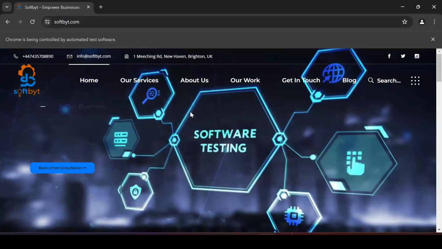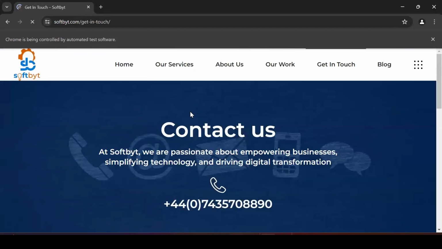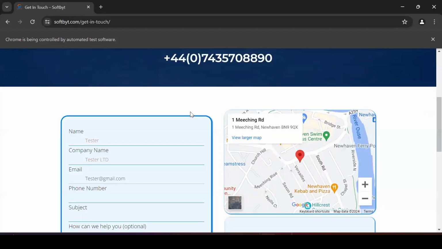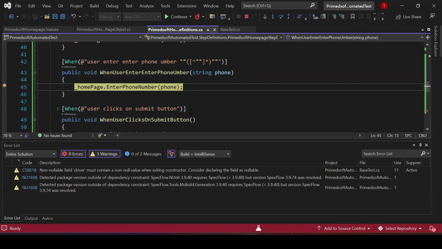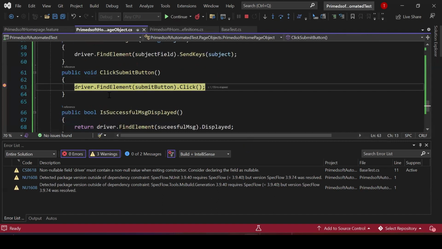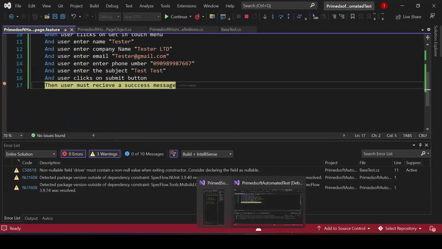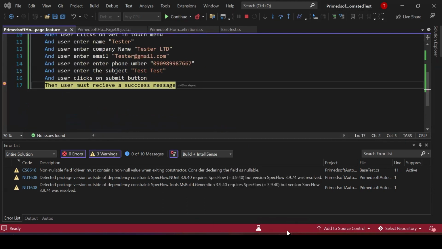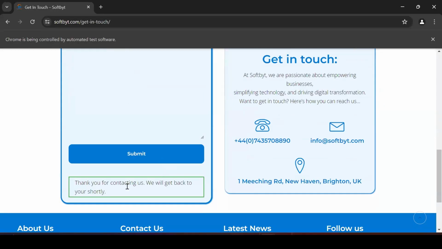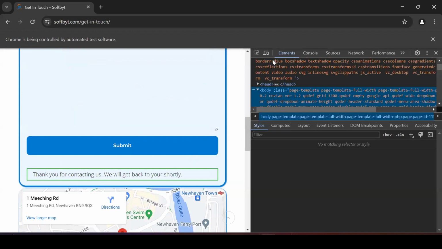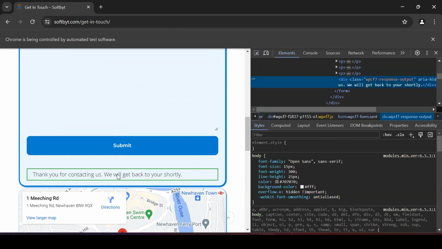Okay, you can see our test is running. Navigating us here. Click on get in touch. Then enter text. Yeah, so let's continue. Yeah, it's on. Click on submit button. So we'll continue. It must have clicked on the submit button. Let's see the successful message before it disappears. Yeah, you can see. So we can expect it and get the successful message. Thank you. Which is this.